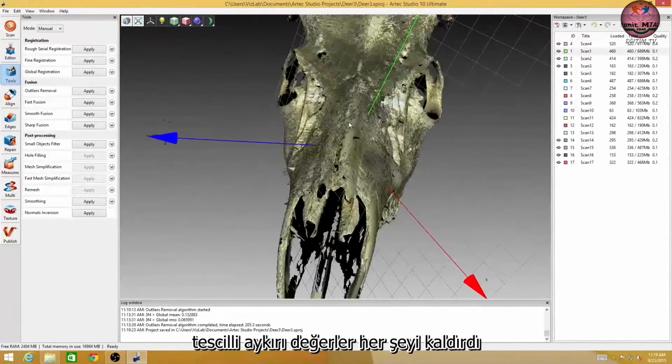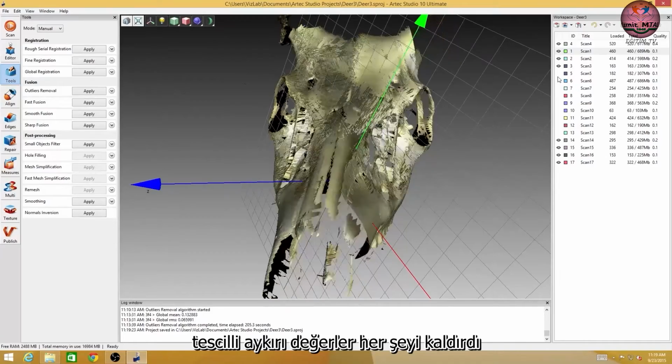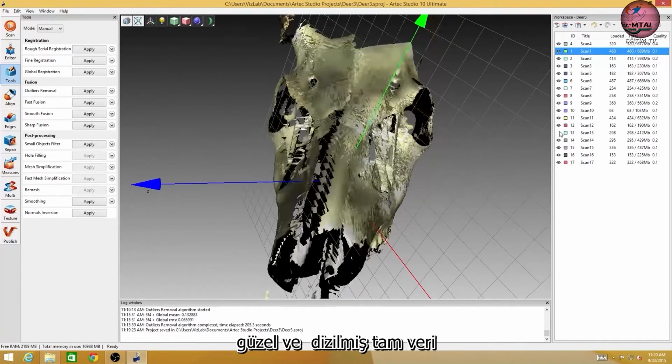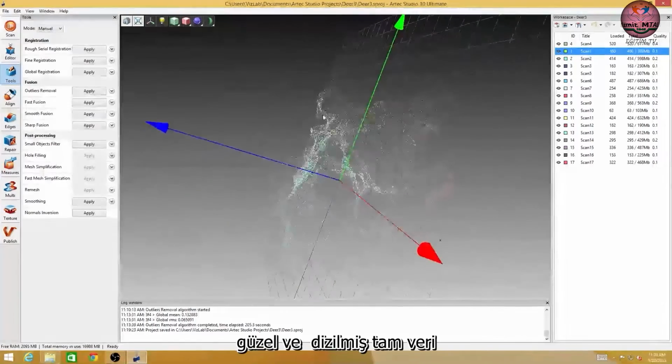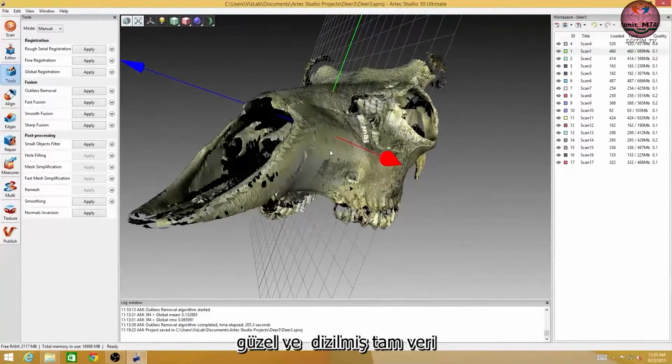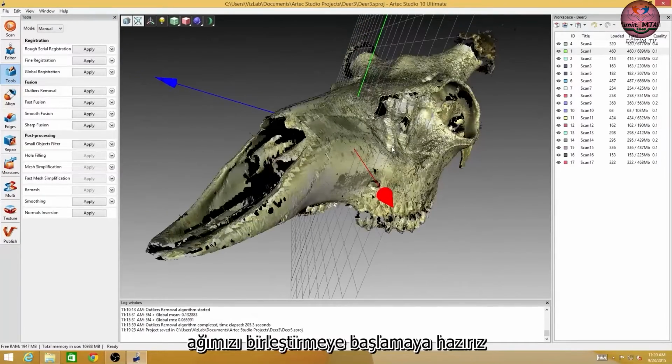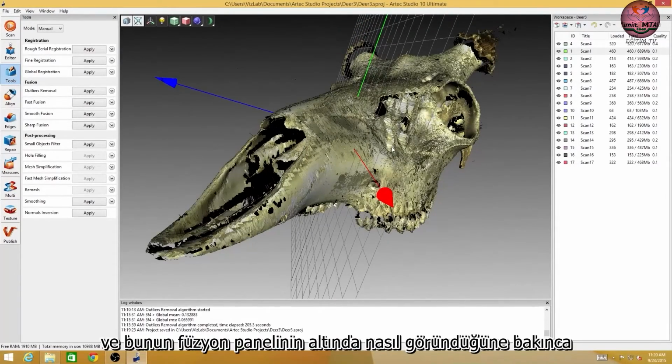Globally registered, outliers removed, everything nice and lined up. There's the full data set, still a point cloud. We are now ready to start fusing our mesh together and seeing how that looks.